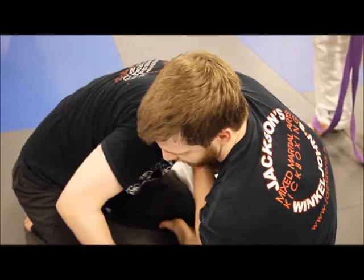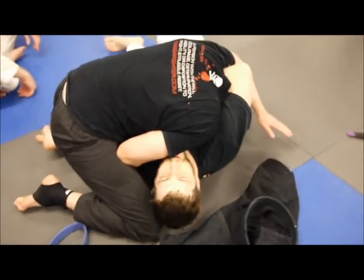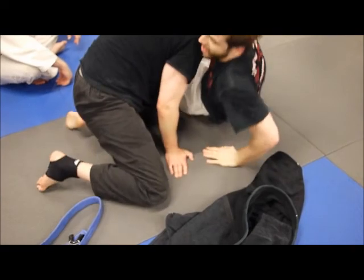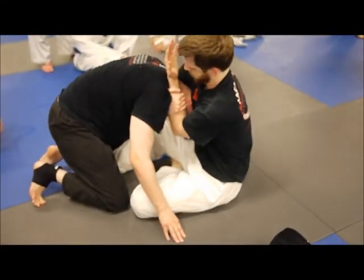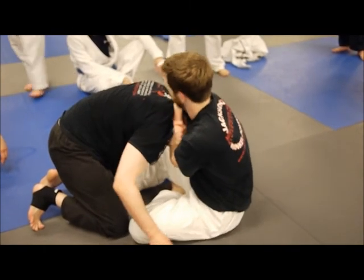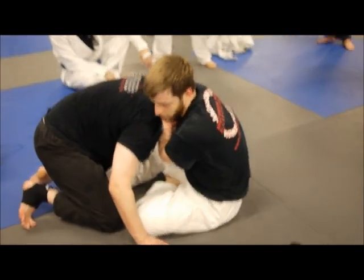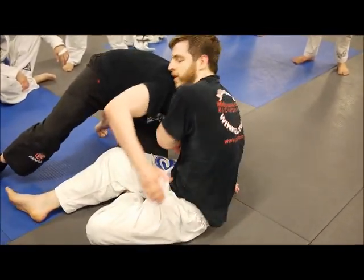So I can either finish him here, or if he passes to side control, I just scoop my butt slightly away so I'm more squared up with his head, and then I do the same thing. And then if I can get it deep enough, if I have the opportunity, I go forearm, and I grab the back of my own shoulder, and I do the same thing. This way, no matter where he goes, I can still get the same effect.